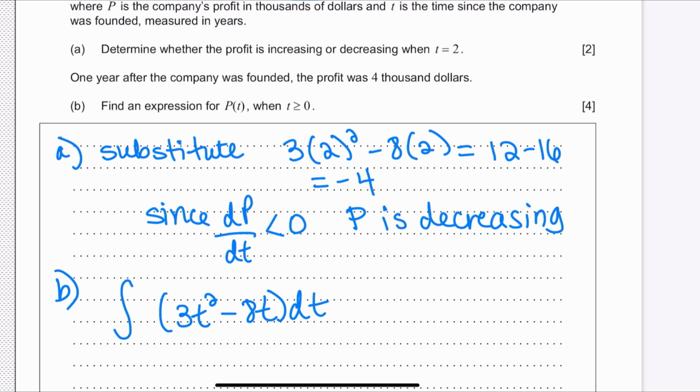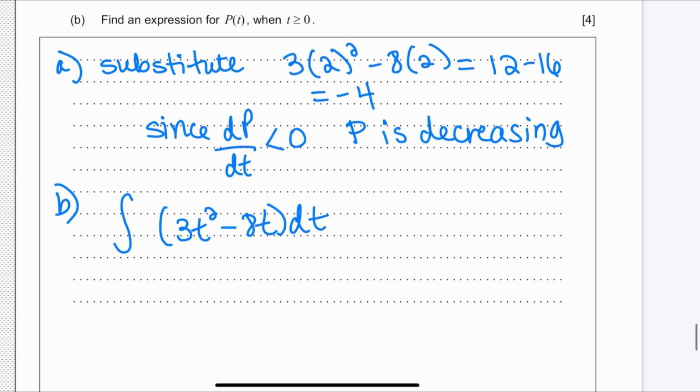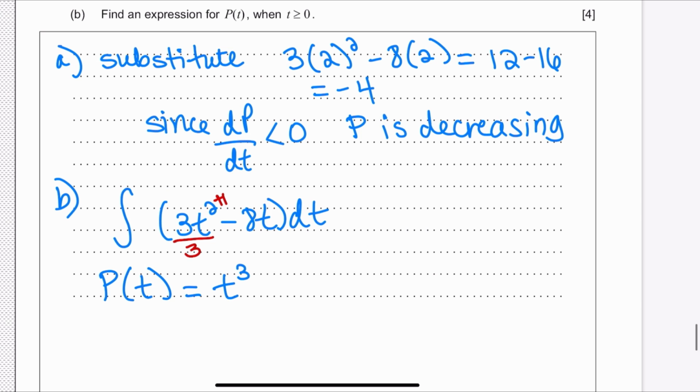Don't forget the dt. And then in order for us to find the antiderivative, you're going to use the anti-power rule, which means that you're going to add 1 to the power and divide by that new power. So 2 plus 1 is 3, and then 3 divided by 3 is just 1. So this is t to the third power. When you don't see an exponent, the exponent is 1. 1 plus 1 is 2, so you divide by 2, and this is going to be minus 4t squared plus c. Because remember that you always have to put a plus c to stand for any constant, since the derivative of a constant is equal to 0.